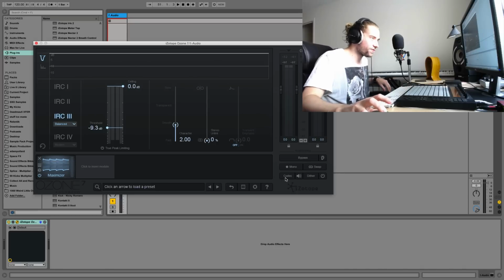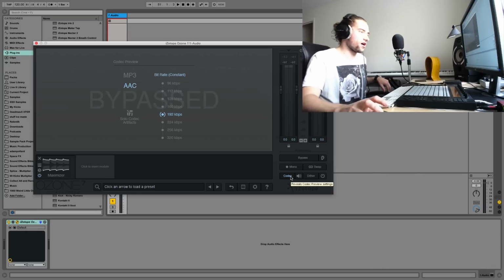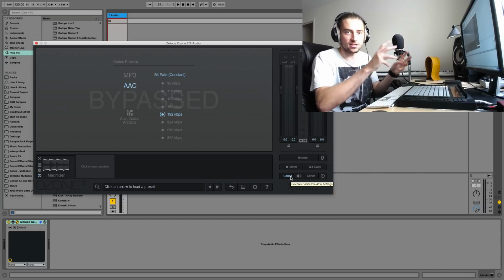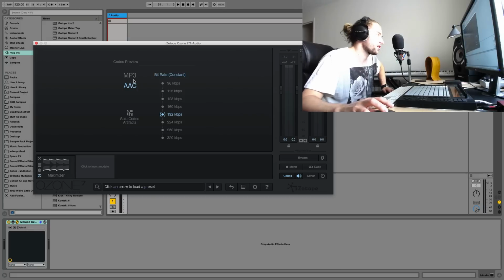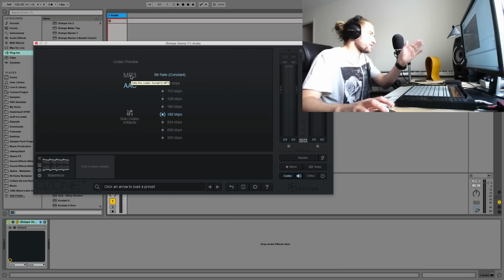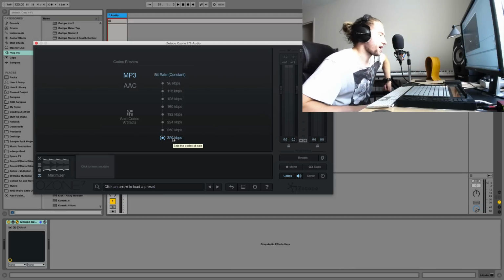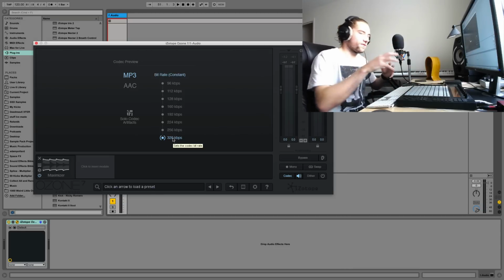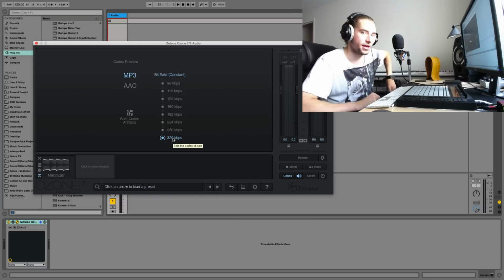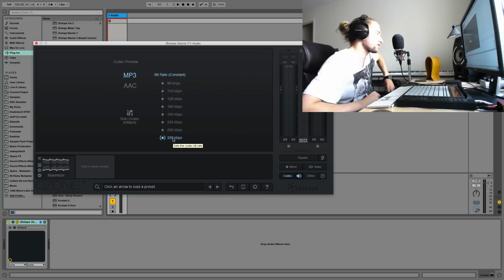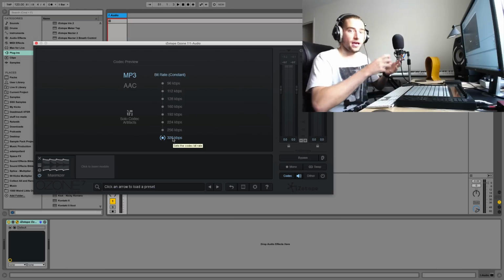Well, there is a cool feature of Isotope Ozone 7 called codec preview. Codec is a fancy word for basically audio processing, computer science-y file stuff. I won't get into that. If we hit codec and then turn on the preview of the codec, we can choose between these different codec types. So we'll choose MP3, 320K, because we're saying we're working in 320K MP3. Then this will give us a preview of what it will sound like when we convert to 320K. I was thinking of 128. This will show you what it sounds like when we convert to 320K MP3.